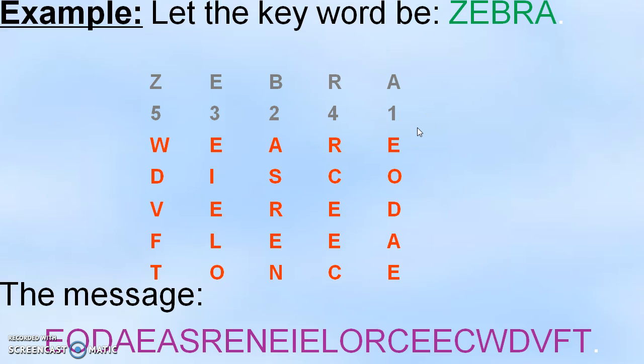So as a conclusion, we can conclude that a transposition cipher is a cipher that produces a ciphertext by changing the position or order of the characters in the plain text. That means we are not changing the characters in the plain text, we are just changing the order of the characters. And we have 3 types of ciphers available: rail fence, columnar transposition, and keyword columnar transposition ciphers. Among these 3 ciphers, the columnar transposition cipher is commonly used.